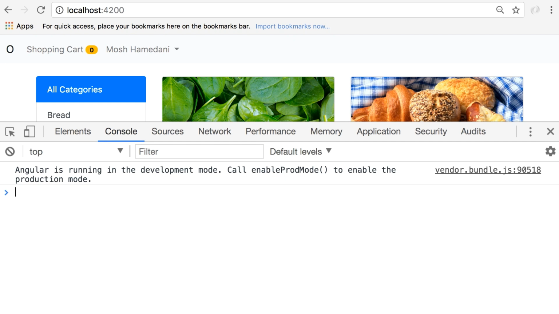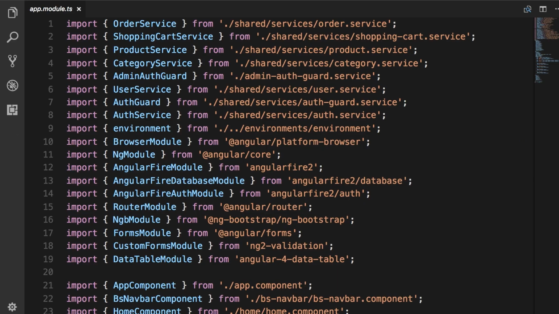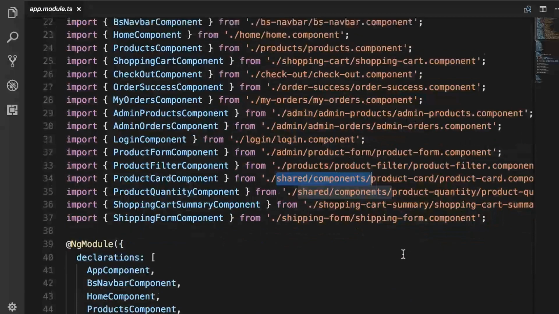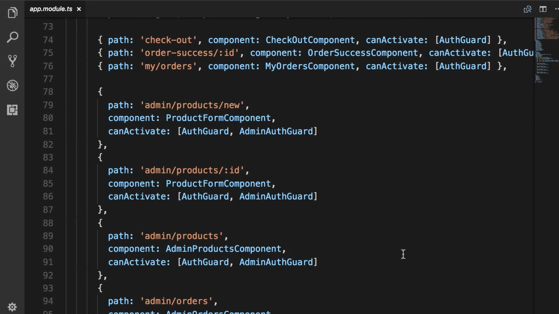Beautiful. Now at this point, we have not created a module yet. All we did was simply changing the structure of our project into a better and more hierarchical structure. So from Angular's point of view, we still have one module, and that is app module. So we still have these import statements on the top. We have all these declarations and routes. Now we want to create the shared module and move some of these classes into our shared module.